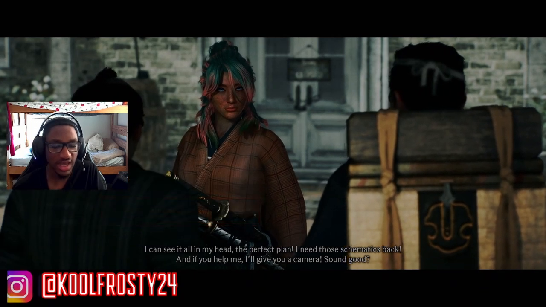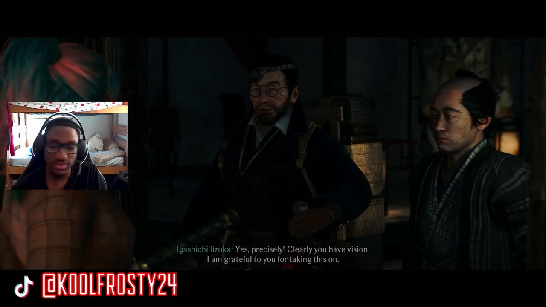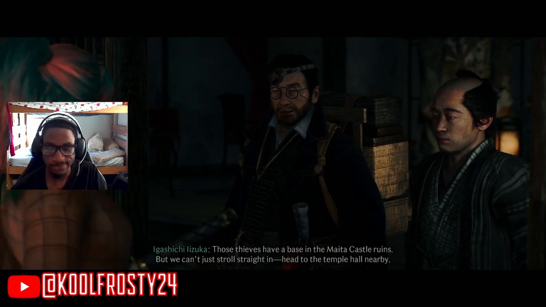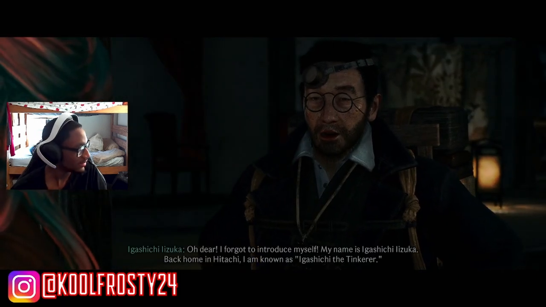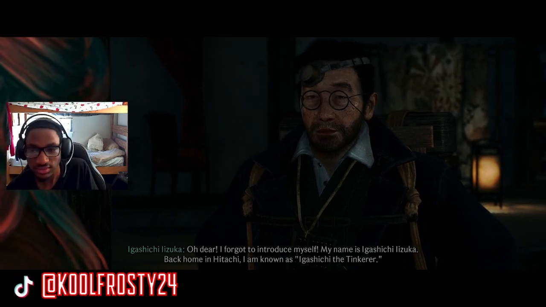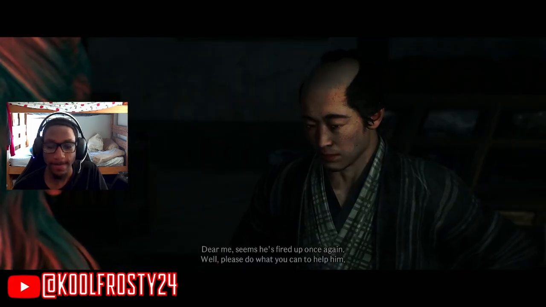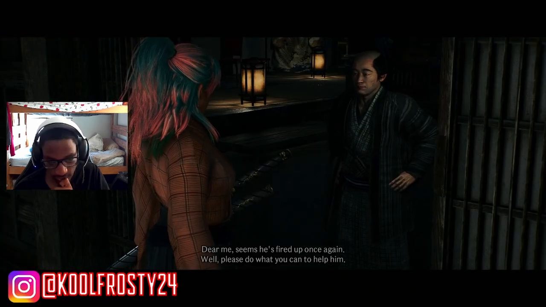Sounds like a little pie in the sky, dog. Yes, precisely. Clearly you have vision. I'm grateful to you for taking this on. Those thieves have a base in the Mitre Castle ruins, but we can't just stroll straight in. Head to the temple hall nearby. I forgot to introduce myself. My name is Igashichi Iizuka. Back home in Hitachi, I'm known as Igashichi the Tinkerer. Dear me. Seems he's fired up once again. Well, please do what you can to help him.